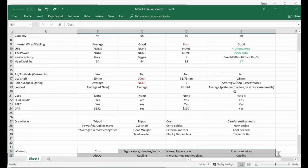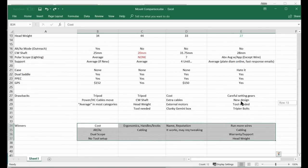So next is the winners category, or the best things about each of the mounts. The EQ6 Pro in Az mode: the best thing is the cost. It's the cheapest, $2,000, and you're in there with a pretty good mount that'll do a pretty good job. It'll do some cool things as far as Az mode. You can put the 2 telescopes on there if you want, and I'm going to call it kind of a tool-free setup. You just tighten up all the knobs and you're good to go.